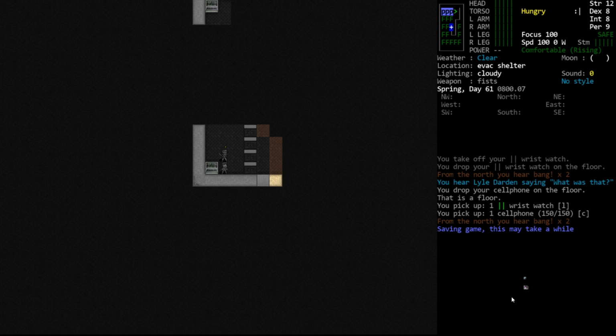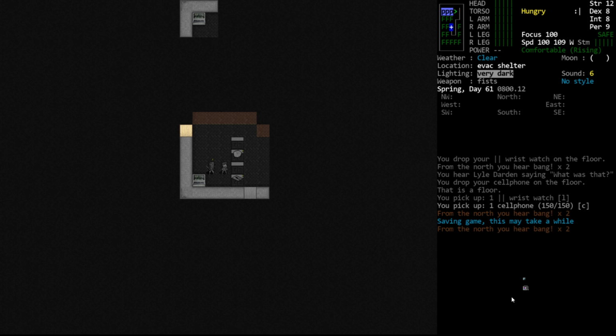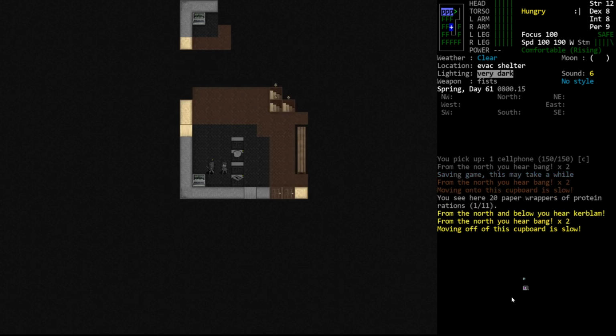The directional keys are standard for every ASCII game and roguelike that has ever been produced. 1 is down left, 2 down is south, etc. And so 8 is north, 2 is south, 9 is diagonal, etc. So that's pretty standard, very intuitive. That is how I play the game.